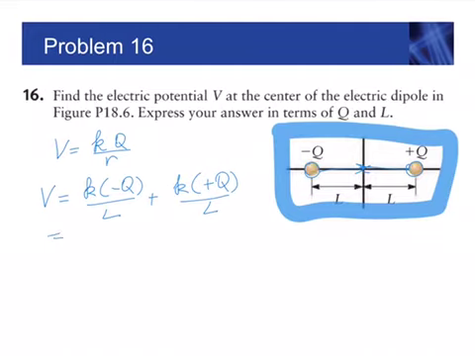The first part is created by this charge and the second part created by this charge. Obviously they cancel out and the answer is 0. So potential in the middle of an electric dipole is 0. By the way, an electric dipole is just a negative charge and a positive charge at a given distance, and they always stay like that. Also, if you remember what we did in problem 6, we found that potential energy in the middle is 0. So then using the definition that potential is equal to potential energy over charge, you can also get 0.